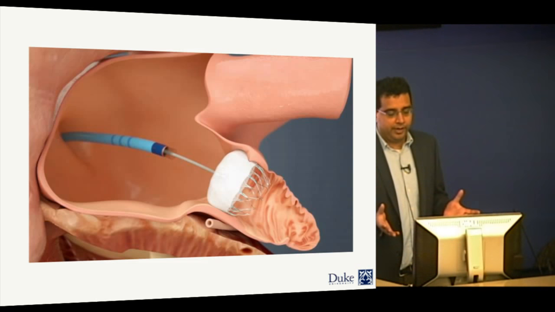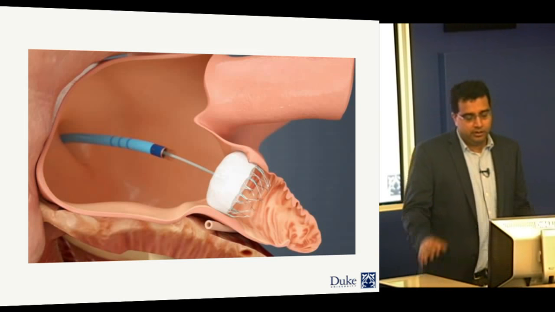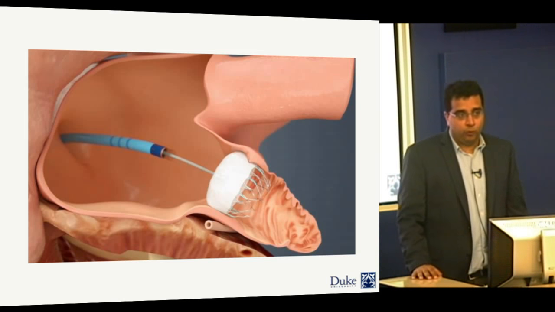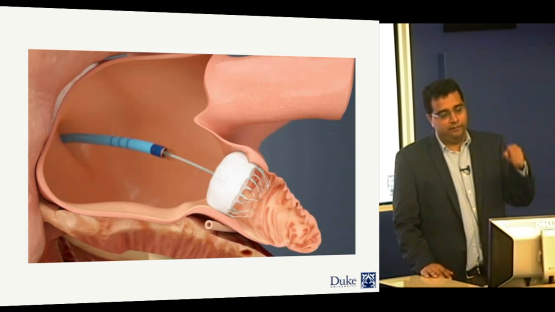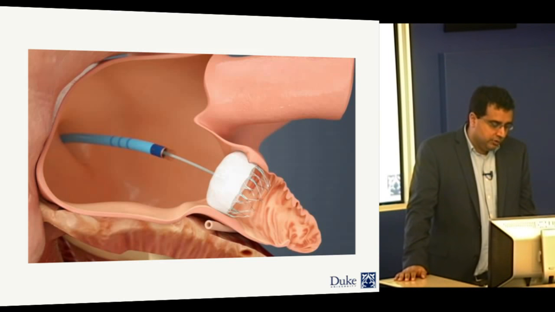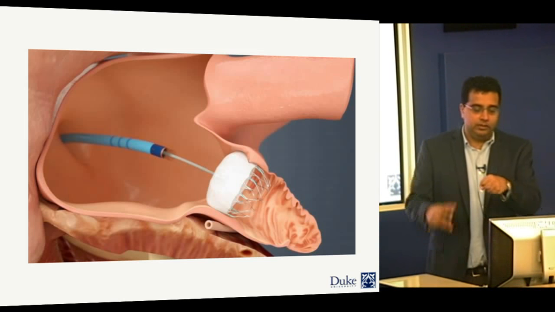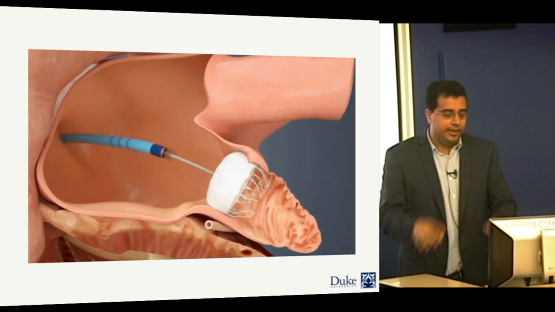What you need to know for cardiac anatomy is that there are 4 chambers in the heart. We talked about how the top ones are called atria, and the bottom ones are called ventricles. There are 4 valves in the heart. The 2 easiest to remember are the aortic and the pulmonary, because they line up very well with the vessels: left ventricle, right ventricle, pulmonary artery, aorta. The valve that you'll see most intervened upon is probably the aortic valve, and then the next one is the mitral valve. We talked about the 3 coronary blood flow vessels: the left anterior descending artery, the circumflex, and the right coronary artery.